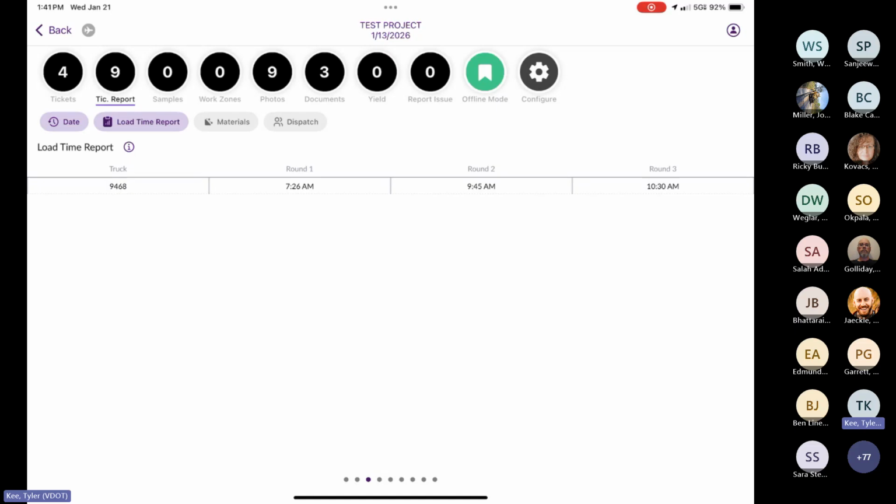You can see here, it provides you round trip times on trucks, so it'll give you a little high-level overview of how long it's taken from load 1 to load 2 with a specific truck. And it'll show you the tonnage of each delivery of each specific truck number.